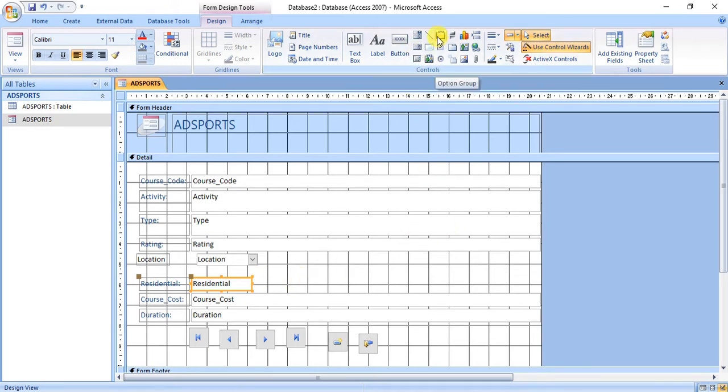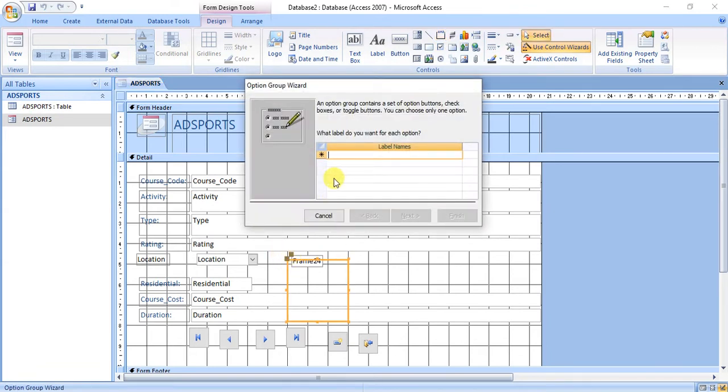Now to make any tick or radio button or checkboxes here, I will use the group option. Click here on the blank area. What are my labels or choices? It will be yes, then no.